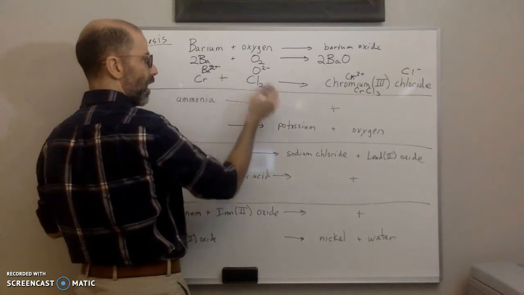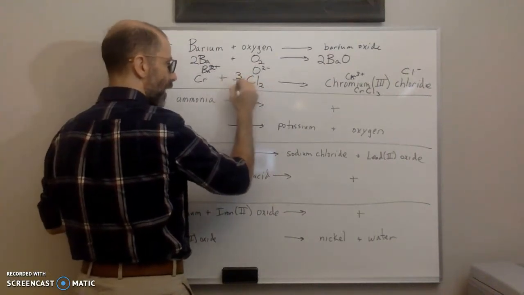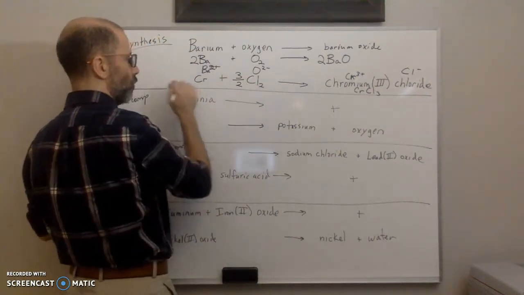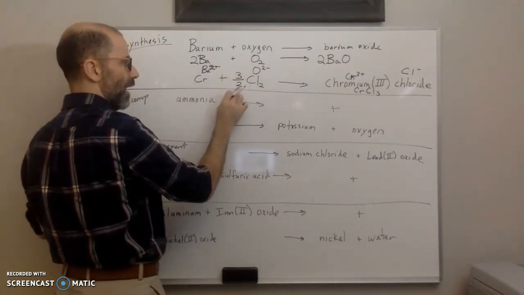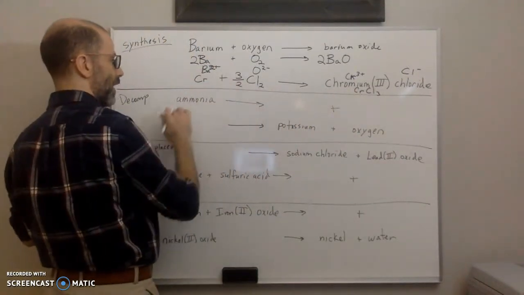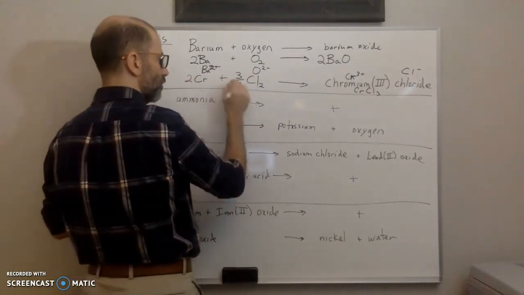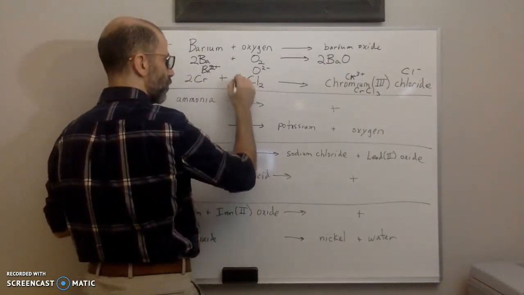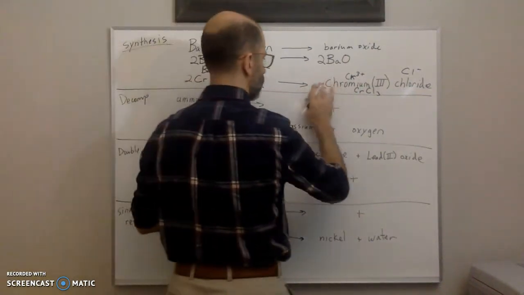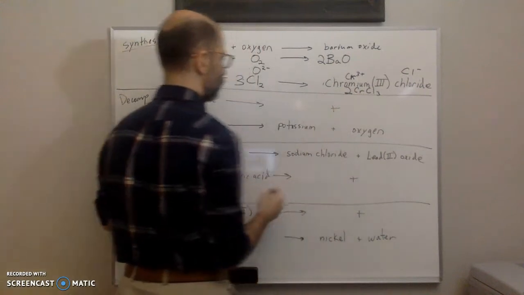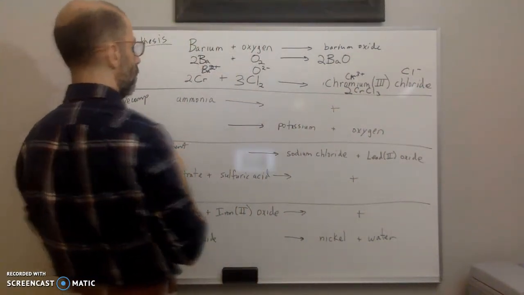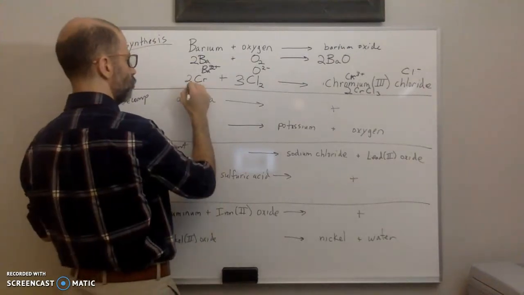So what can I do? I'm going to multiply by 3 halves because 3 halves times 2 gives me 3. But I need to get rid of the half here, so I'm going to multiply everything by 2 to get rid of the half. So this is going to be 2. This is multiplied by 2 to give me 3. This is multiplied by 2. Oops, wrong one. This is multiplied by 2. Okay. And the names of this, of course, this is chromium.